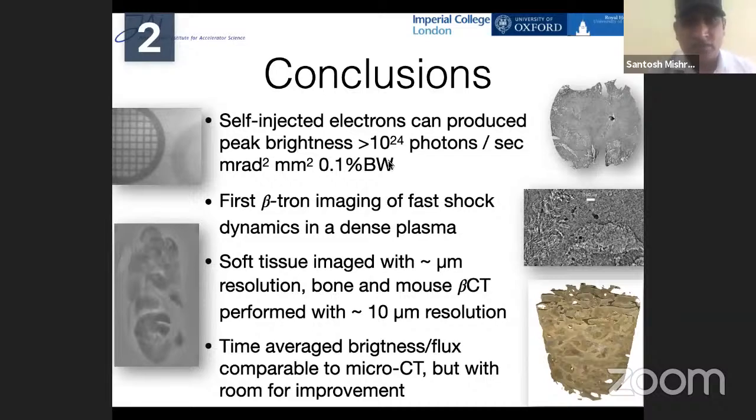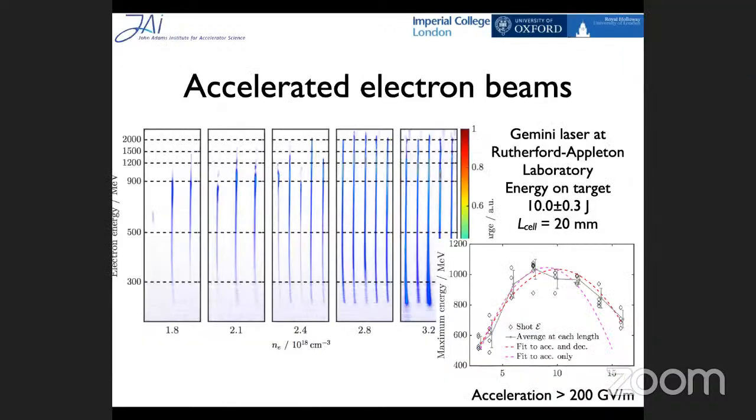Is there any other question? Any other question? I think there was a question by Mr. Pankaj, Pharmacy. He had written in the chat box. Pankaj sir, you can ask your question directly. Question yeah. Sir, what are the unique properties of laser plasma accelerators based on the X-ray radiations?